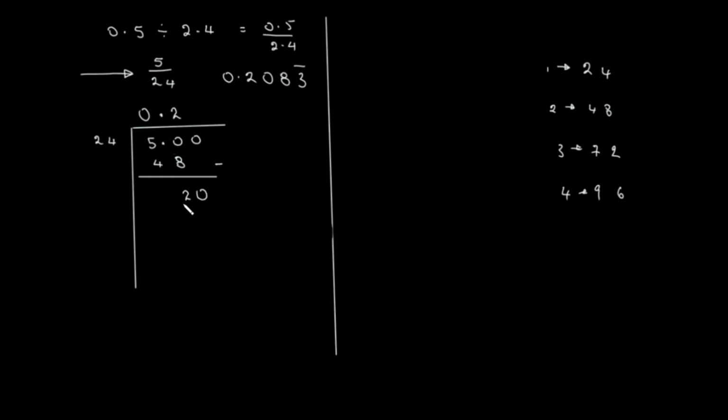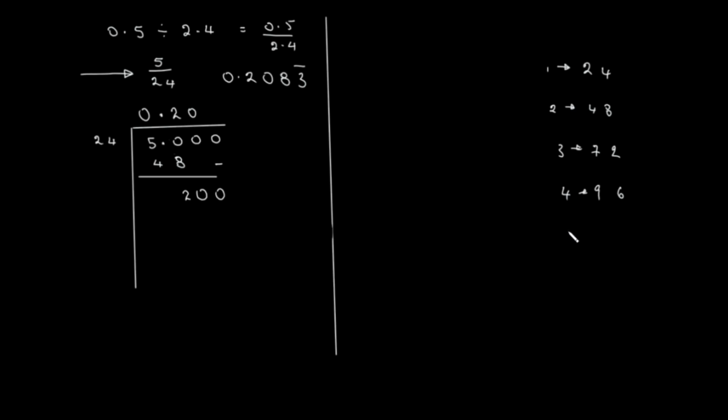20. This is less than that. So we can't fit any of those in there. So if we can't fit any in, it means none will fit in that number there. So that's fine. Put another naught, bring it down. We're now seeing how many 24s will fit into 200.